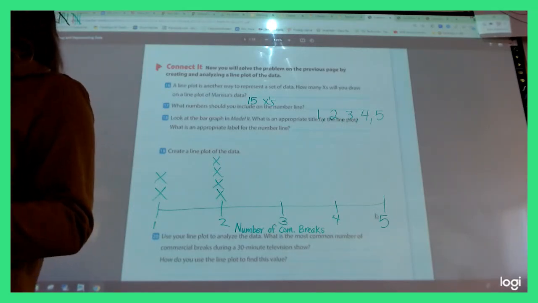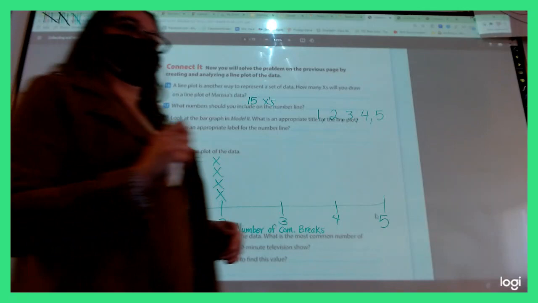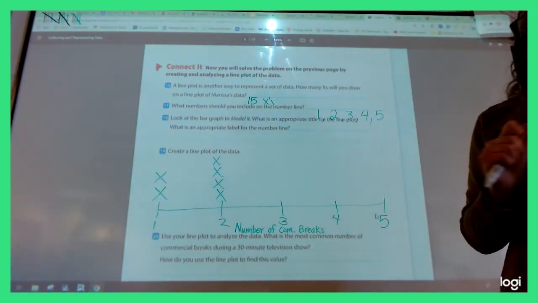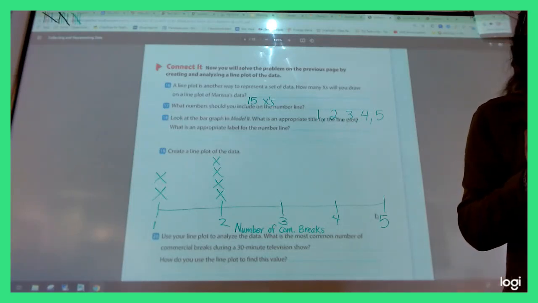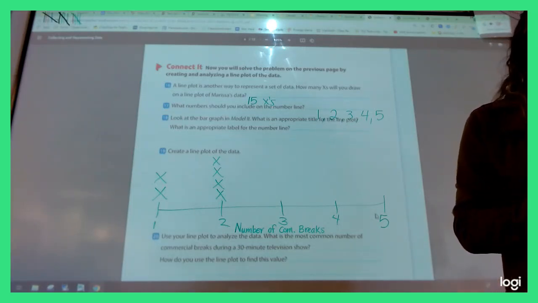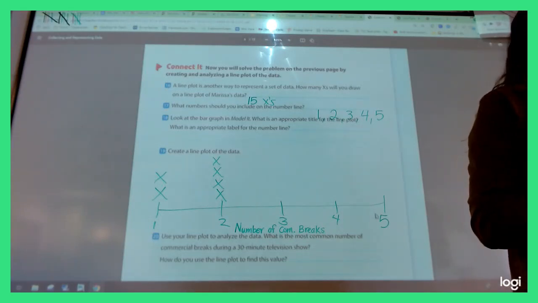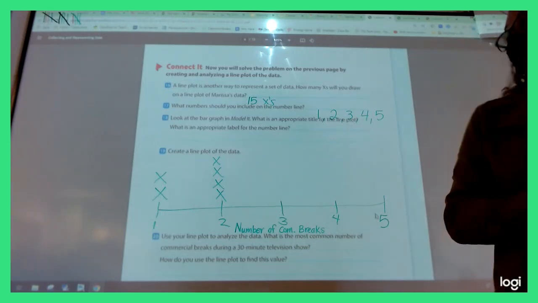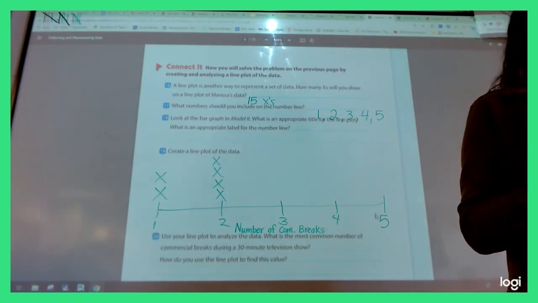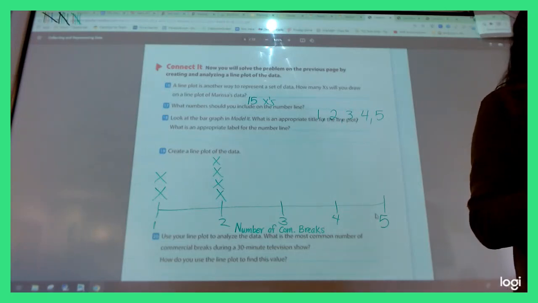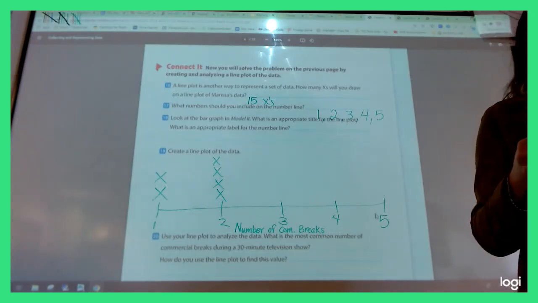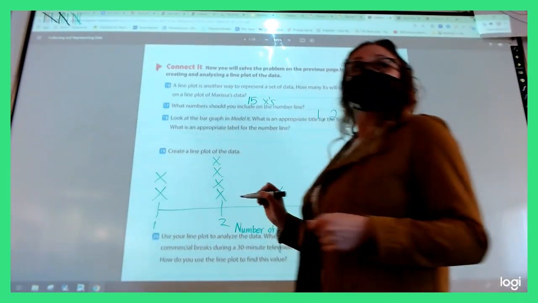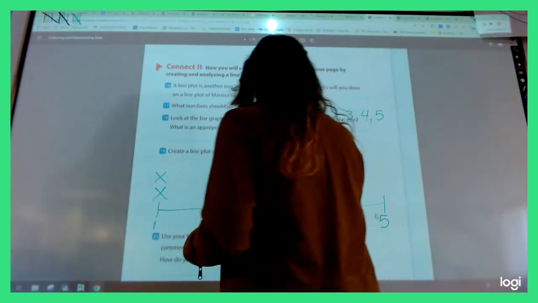Which digit? Zoe? 3. Right, how many 3s did we have on our list? Every single one of you should know the answer when I call you. Quentin, how many 3s are on the list? There are 4 3s. All right, thumbs up if you agree. All right, I've got discrepancies. Dylan, how many 3s are on the list? 6. Thumbs up if we agree. Everyone should be counting every single time. When I call you is not the time to start counting. So you said 6? Yeah. All right, so we need 6 X's.